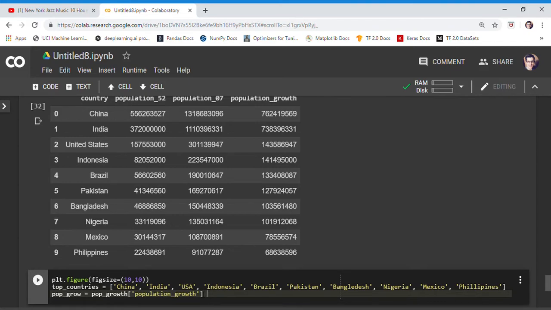That way, it's a lot more readable in the bar plot than a crazy number. So we have 762 million, and it goes all the way up to 8 million. But by dividing it by 1,000,000, it's going to be a lot more readable.